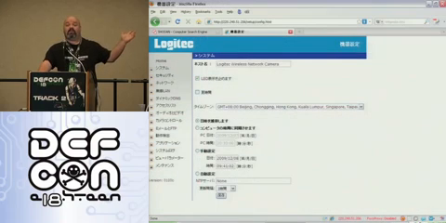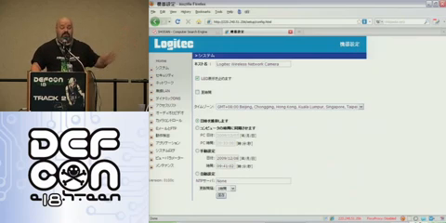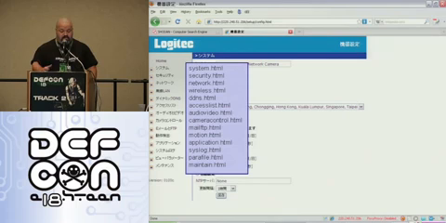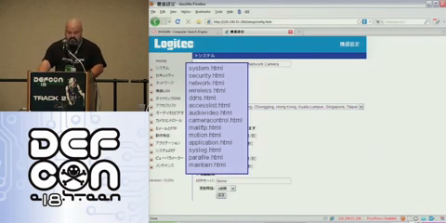So this is what happens if we go to setup config. Well, we can pretty much do anything we want. Again, this is another example of if you don't understand the language, mouse over, and it will tell you these are all the things you can do. Security, system, network, wireless. I mean, whatever, wide open.